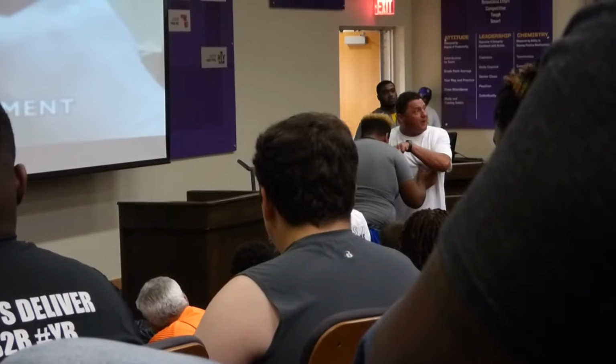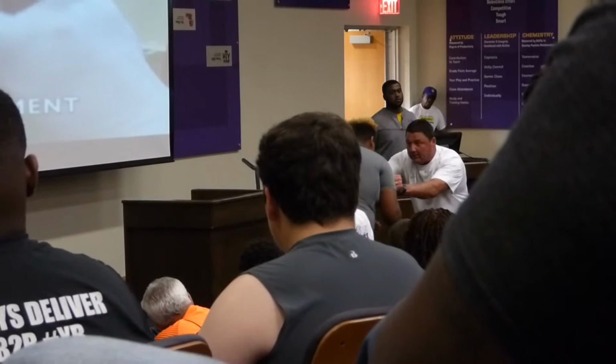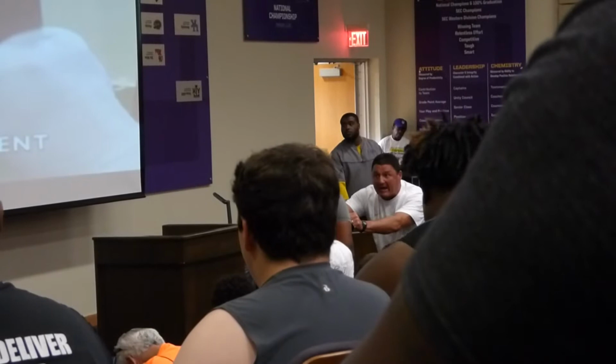Does everybody got that? So now, we call it lock. I'm on eyes of my man, lock, peek. Then I look in the backfield. Everybody got that? And then I don't get off of my man till my ball is committed to my gap. You guys understand that? So now, when he's committed to my gap, I got to shed, bam, violently. You understand that? We're good shape?